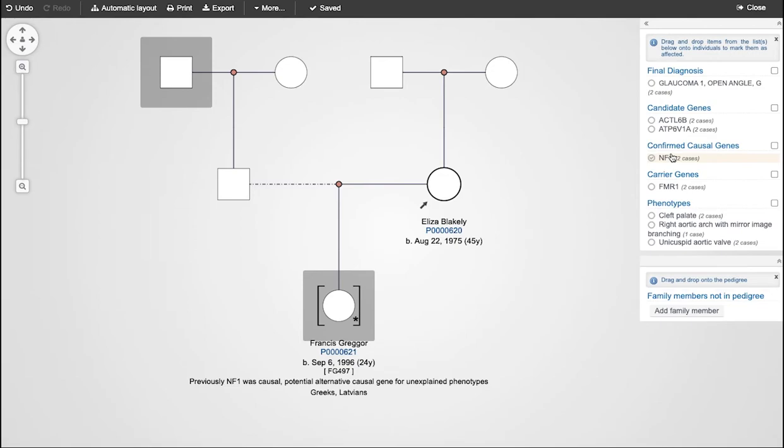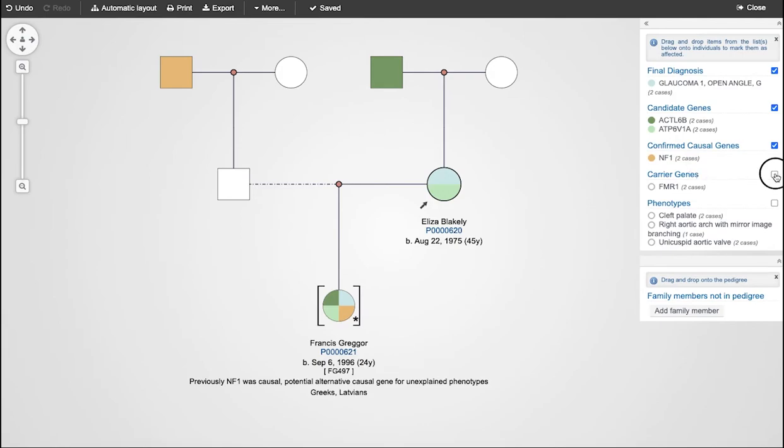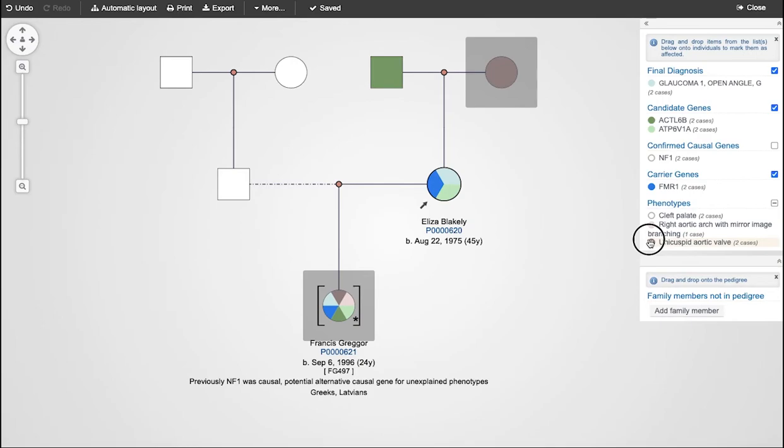Even when colorization is turned off, you will be able to quickly see all affected nodes by hovering over the gene, phenotype, or cancer. This feature is also available if you have chosen to keep color indications on. You can also decide which specific clinical details are represented with color by clicking on the colored circles to the left of the gene, phenotype, or cancer name to remove the colorization of that specific clinical feature from the pedigree.